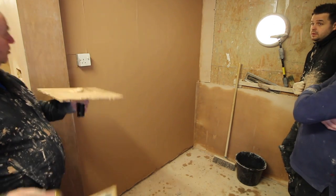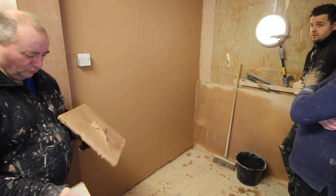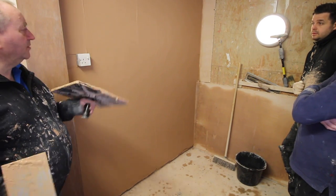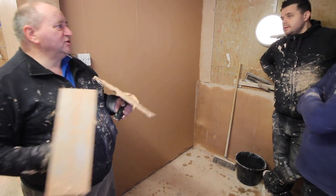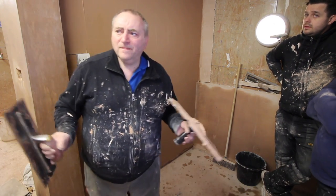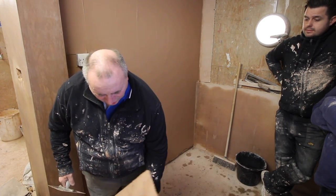All you do now, before you trowel it flat, clean the pail out spotless. Wash your tools down and that. I'm not worried about all the lines on that. The lines come out as it sets. You just try to get rid of the lines as you're going along. You can't get rid of them. You just back the stuff on and that's it.